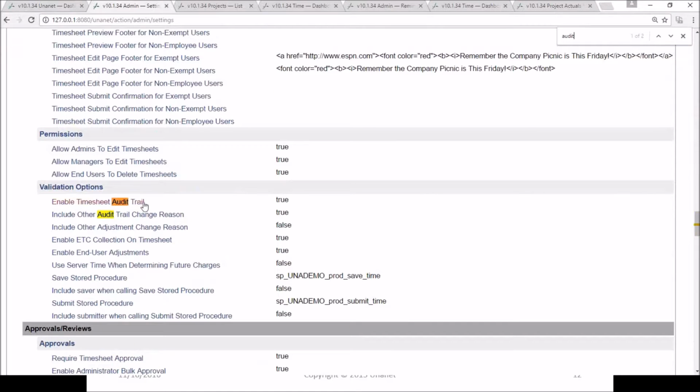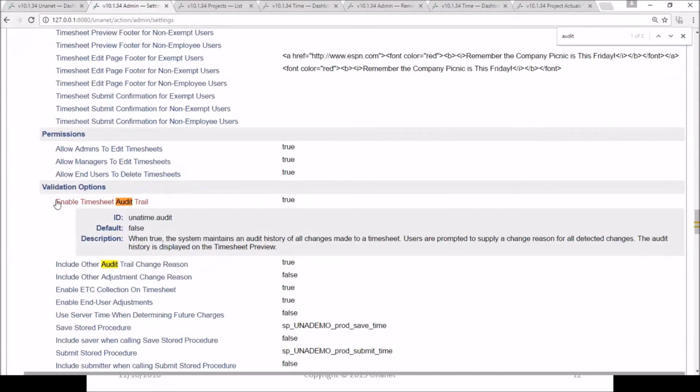So that'll take me down into my system and see the Enable Timesheet Audit Trail, and I can see in my system that is set to true. And all of the Unanet properties are hyperlinked with more detail. So if you click on that, it will explain to you exactly what this property is taking care of.